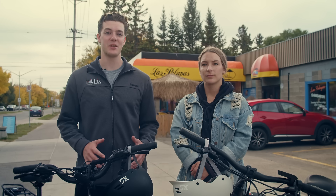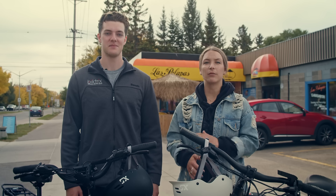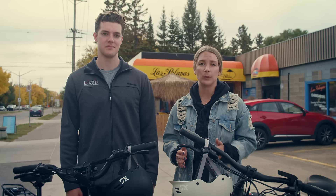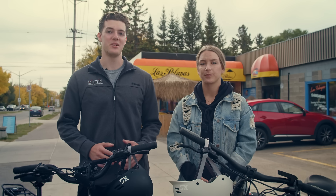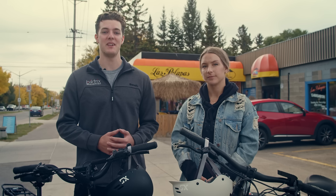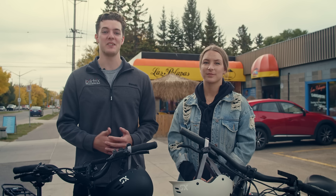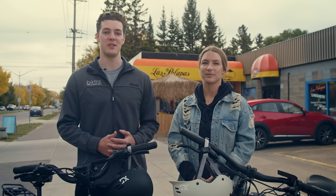As you can see, the riding experience between these two bikes is a fair bit different. On the hub drive, I really didn't have to do many gear changes and it still handled that hill with ease, making the riding experience more laid back and easy going. Hub drives are well suited for new or casual e-bike riders, and they're also more affordable, so it's a great option if you want to keep some extra cash in your pocket. Mid-drive motors are great for experienced riders who can operate the gears on a bike — I held higher speeds throughout and was able to use the road without holding up traffic. If you don't have experience with a multi-speed bike but still want that extra power and torque, don't be intimidated — the gears work just like those on a regular bicycle, so it's very easy to learn. And while the mid-drive model is more expensive, the performance gain is well worth the investment. If you regularly take on big hills and higher speeds, you'll definitely want a mid-drive motor.